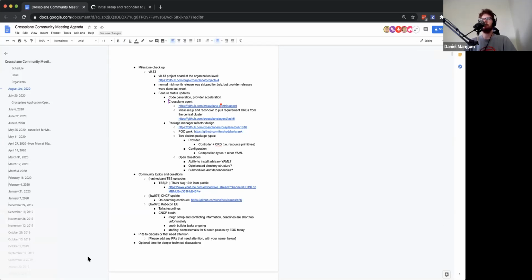So that would be opinionated directory structure and submodules versus dependencies, which is probably worth talking about a little bit. Different tools, especially infrastructure provisioning tools, have the ability to depend on other package types. You can think of a configuration depending on a provider. If it composes AWS resources, it's probably going to depend on provider AWS. But configurations depending on other configurations could look more like having a submodule, like a subchart in Helm, which is obviously different than just having the thing installed separately. It bundles it all together.